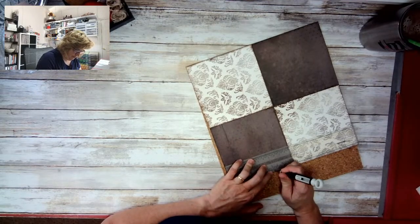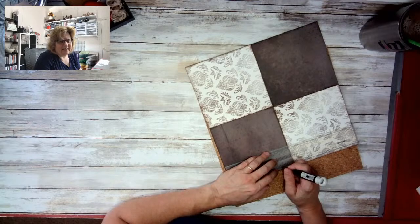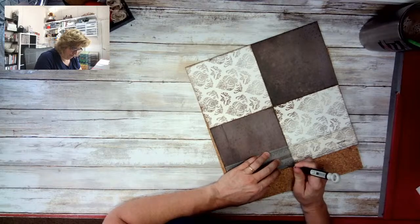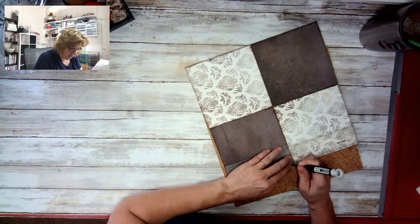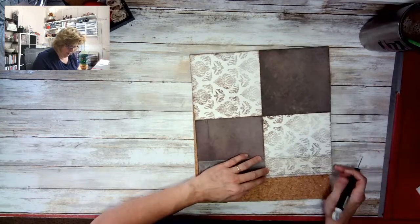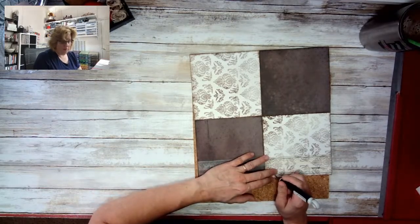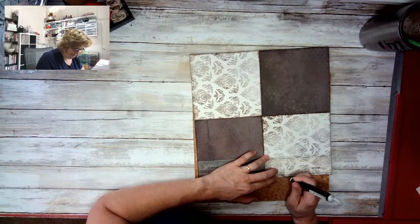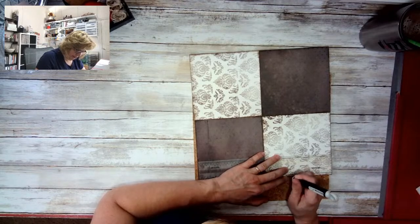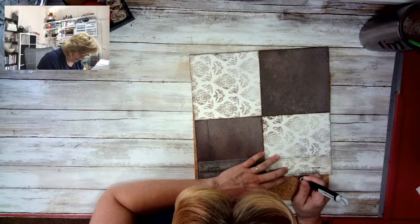Because while I know where a lot of stuff is going, there's also a bit of cleaning, a bit of purging, a bit of organizing, figuring out new organizational products and usages, and it's going to be a bit before he can build the shelves for my closet. And while the room itself is much bigger than what I have now, the closet is not. The closet is much smaller, and it has a window. So I'm going to have to figure something else out as far as how I have things configured in this closet.